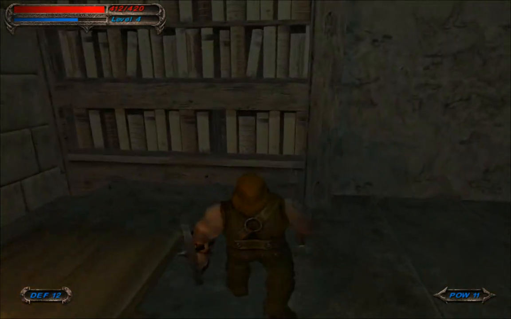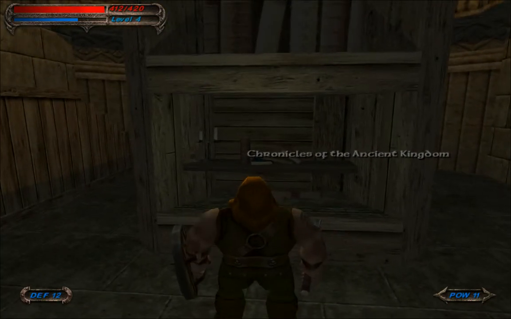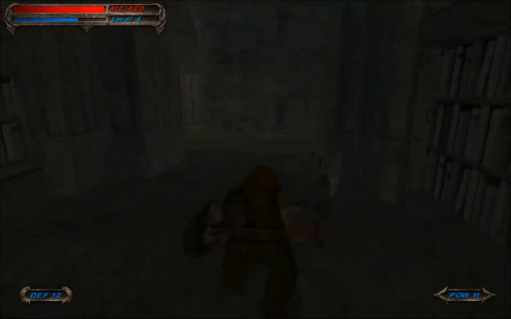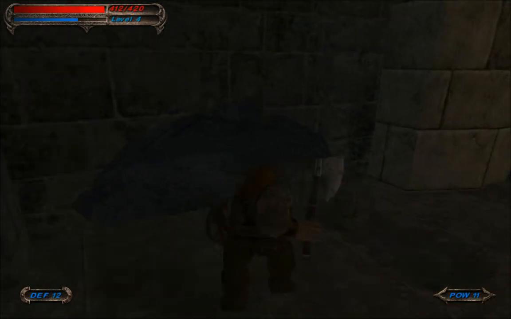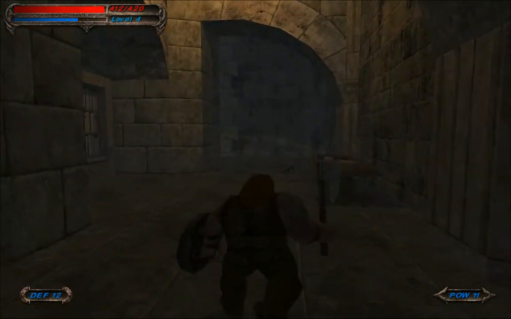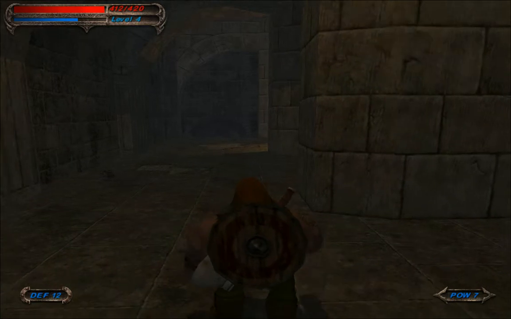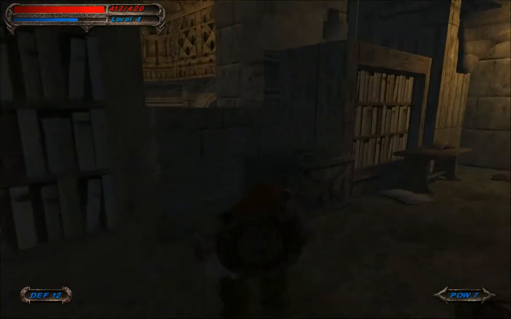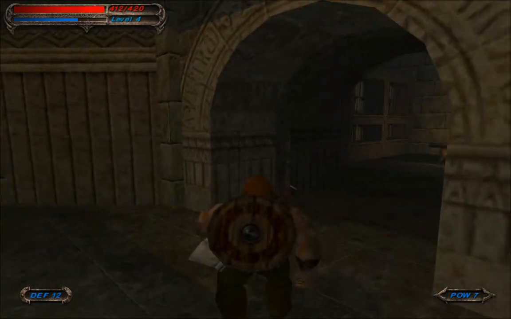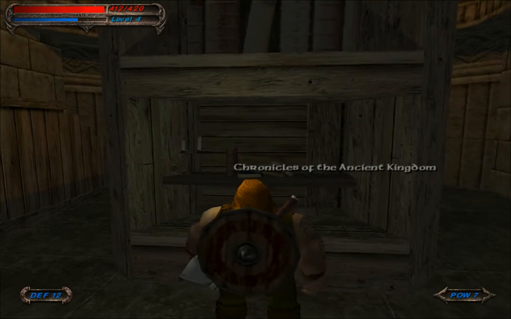There has to be something here. Not exactly well advertised. Chronicles of the Ancient Kingdom, I think that's probably our mission goal. And here is probably where the enemy broke through, at least partially. Anything of interest? So, first mission, not too bad. If it's something like this, I can certainly see us making it through, but it'll change.